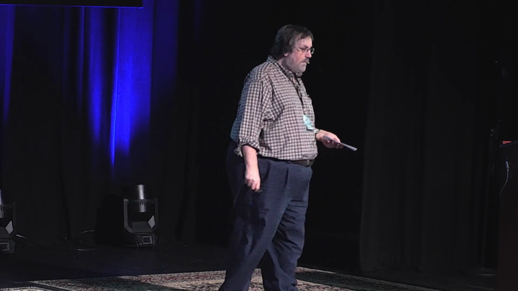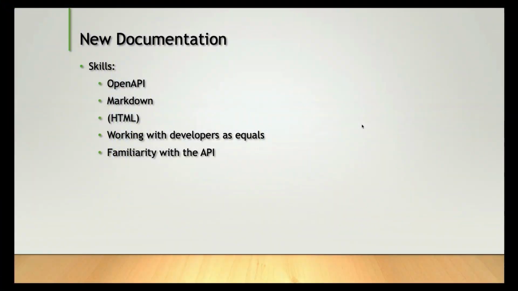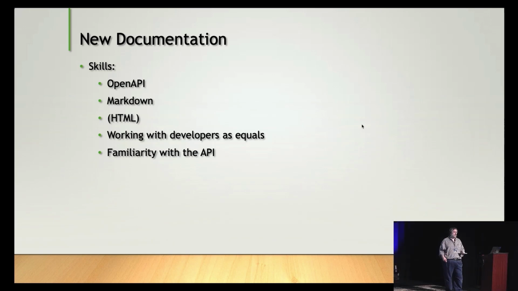Which takes us into, okay. So along the way, this is not a pointless exercise here. You're going to learn a couple things. After you do one conversion, you're going to be pretty proficient in OpenAPI. OpenAPI is rich enough that you never really become an expert in it. There's a lot of really fine detail, but you can get 50, 60, 70% along the way to be familiar with it. It does support Markdown. You can't avoid Markdown. That's generally the formatting language they use. If you didn't know Markdown before, you'll have a good handle on it here.